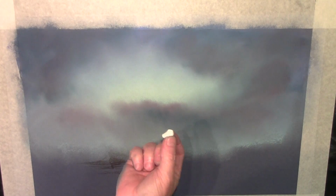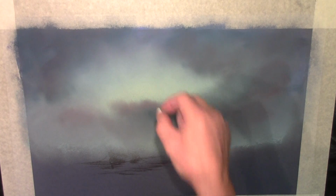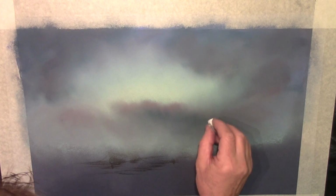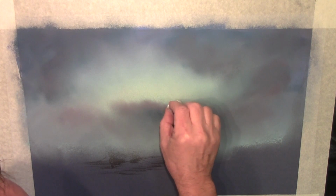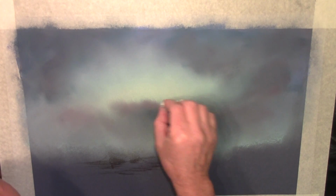So now I can go and put these little highlights onto it. So I've got a bit of white, and where I've used this pastel before, I've actually worn it flat. And I'm going to turn it over and use that edge, that side down flat, so it's completely flat on the paper. Just wiggle it around in some little circles.